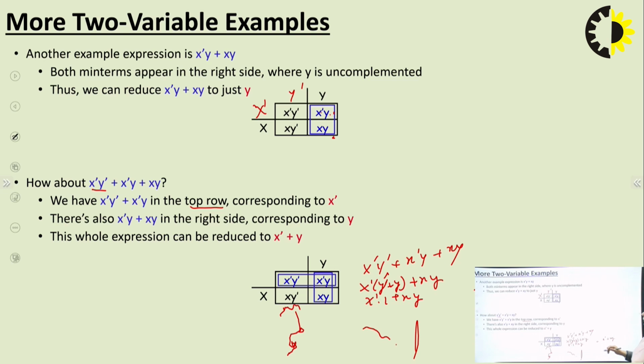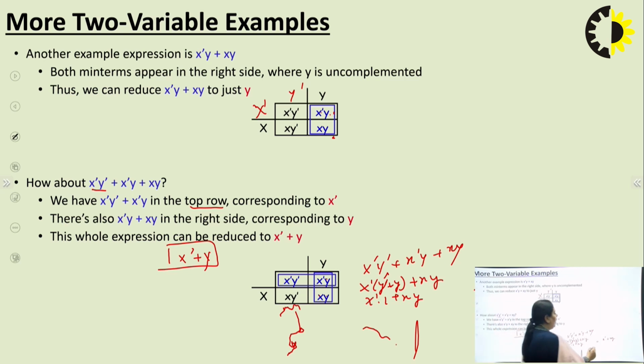So what we will do is reduce it using the K map. How will we reduce? See, in this pair, what is the constant value? x dash is the constant value and y dash is changing, y dash and y. So we will take x dash. And in the next pair, which one is constant, x dash or y? y is constant, x is changing, that is x dash and x. So we will take y. So this will be the reduced expression.